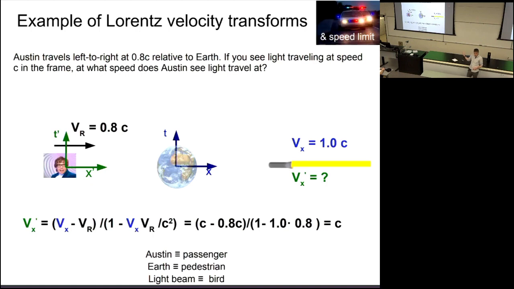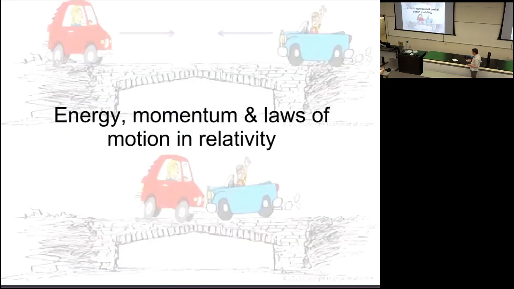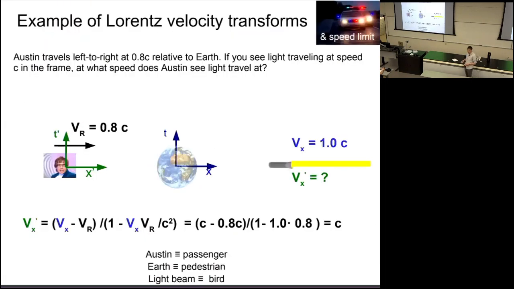So they both see the light ray traveling at the speed of light. It seems unimaginable that could be the case, but in relativity, they both see that light ray traveling at the speed of light. And maybe if you think about last class, we built the whole of relativity on that fact. So we better reproduce that fact. We did reproduce that fact. So that's an amazing thing about relativity and how velocity is added.